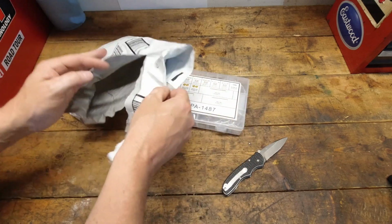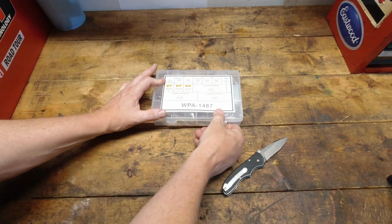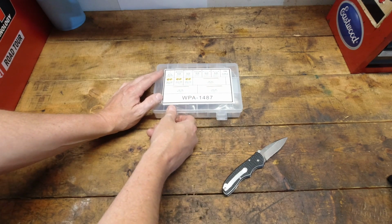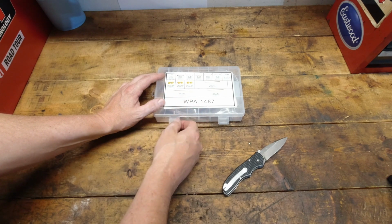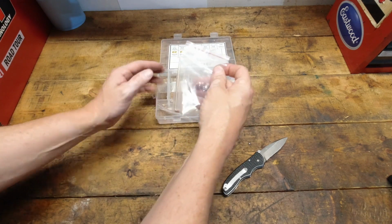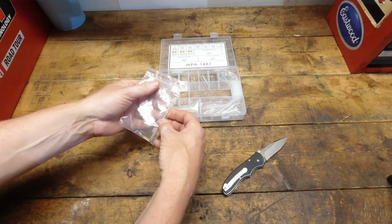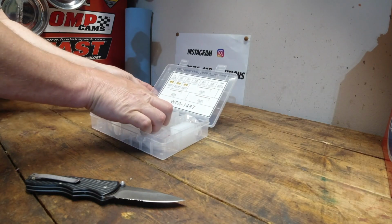And, interesting. Well, let's see what's in this thing. I do like how they break that down, but yeah, I can see some problems right now. So that's cool that they put these in their own little baggies, but here's the, oh, good grief.